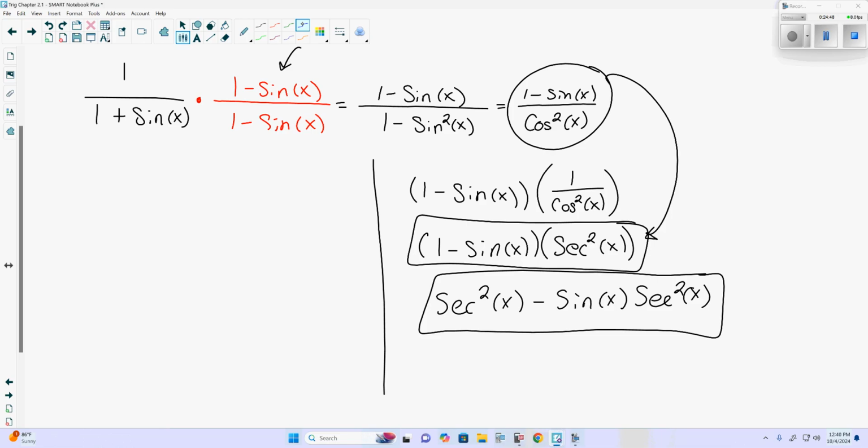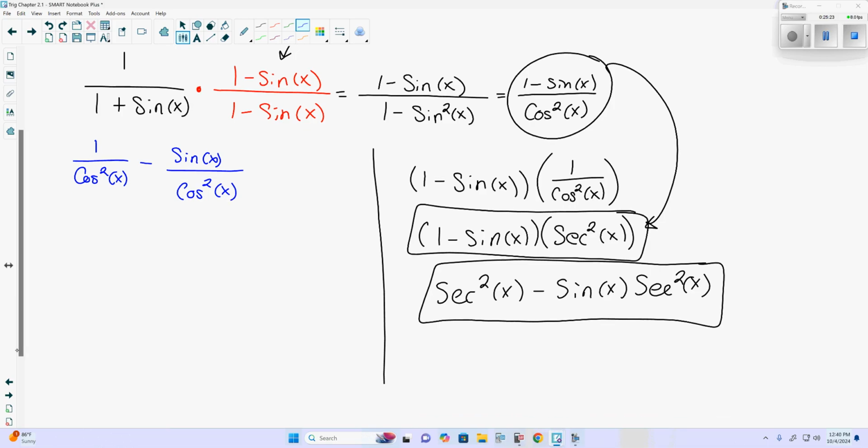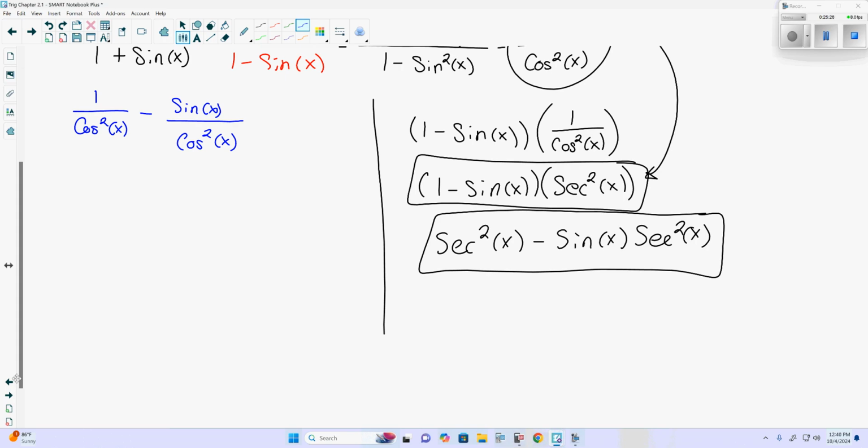Questions on this here? Yeah. Yes. And funny enough, this is straight from the textbook, which doesn't do either one of those. Because again, fractions, we added them together. We can also split them back apart. So what this is saying is that we have 1 over cosine squared of x minus sine of x over cosine squared of x. So we're comfortable with saying that there, yes? First part's easy. That's just secant squared of x.